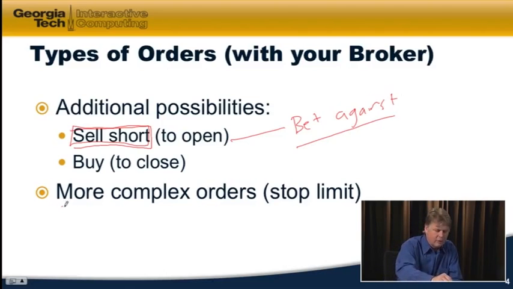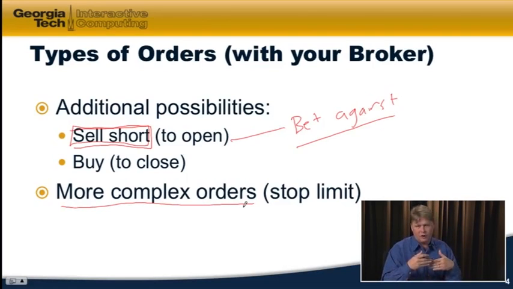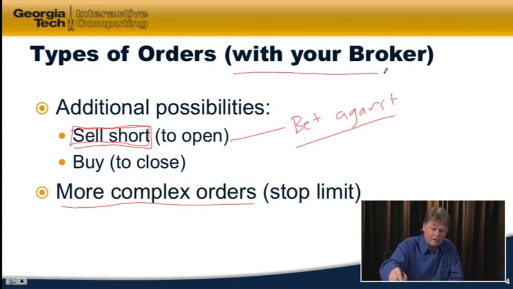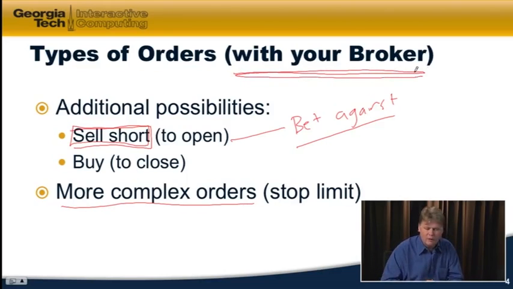There are other more complex orders. For instance, you can tell your broker, look, if the price drops more than 10%, I want you to put in a market order. The way that's implemented is your broker, of course, has computers watching the market all the time. If the price drops below that level, they put in the market order for you. All of these more sophisticated types of orders require the broker to be involved, but there are many interesting complex orders you can create using a good broker.